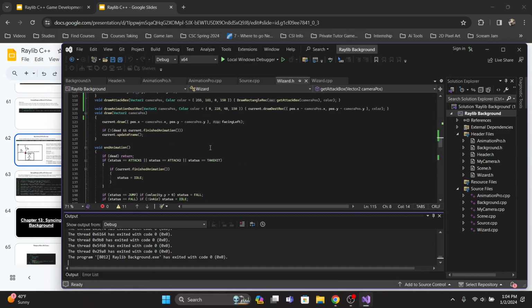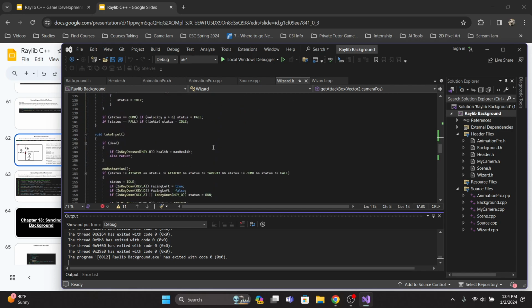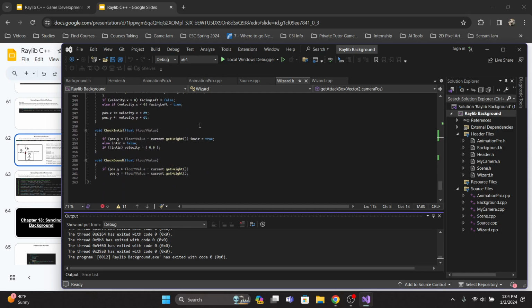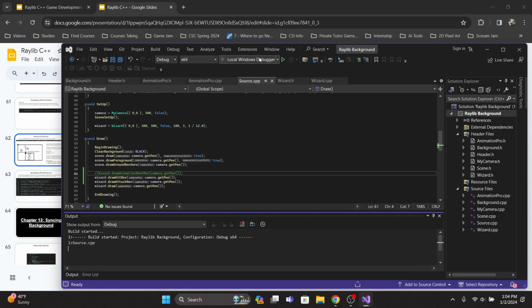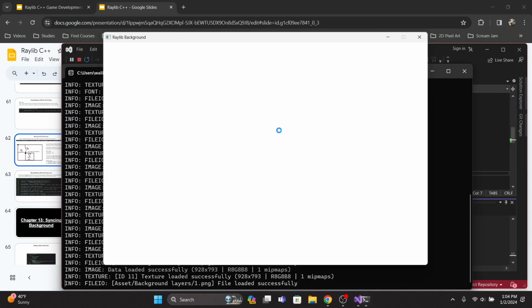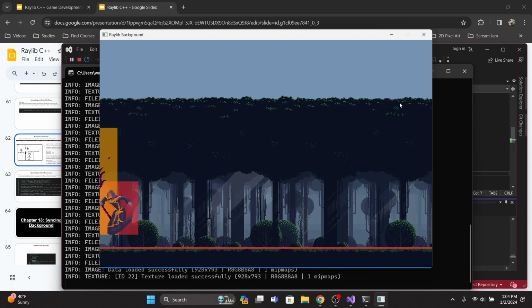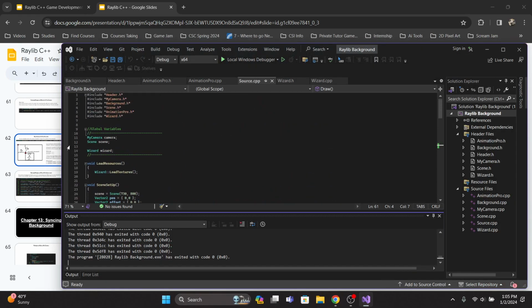Okay, so what else do we need to do? I guess first let's just comment out the frame. We don't need the frame anymore. Okay, let's create a vector for all of the characters.